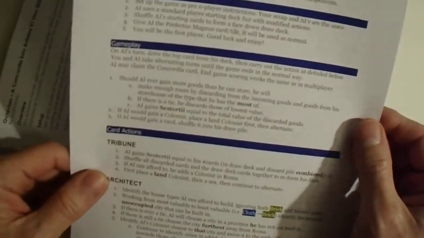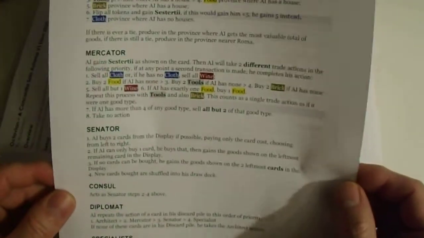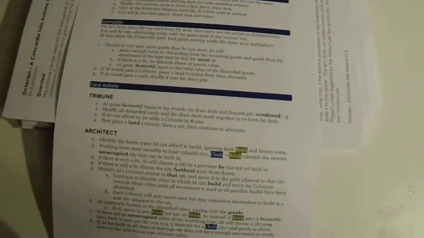Okay, next is Concordia. Solomos AI the bot. AI the bot is a different AI, and I managed to put it into two pages and gave it some color and structure because it was from Board Game Geek, so it's subpar quality, but the ideas are there. So it will be nice to try it out.